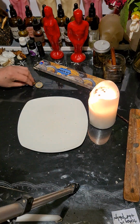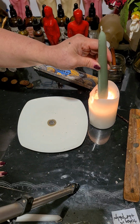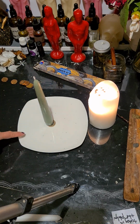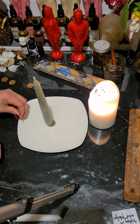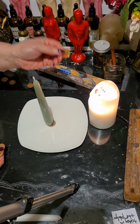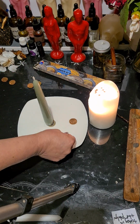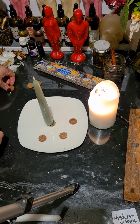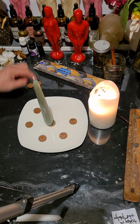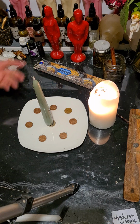All right. So let me put a bit of coin in there. I am going to stand this candle. There you go. See that? That's simple. And then using the coins, I'm going to make it, and a tie on the top. Make sure that you are facing the head, the front. You're going to place the head and say, money comes to me, money comes to me. As simple as that, guys.